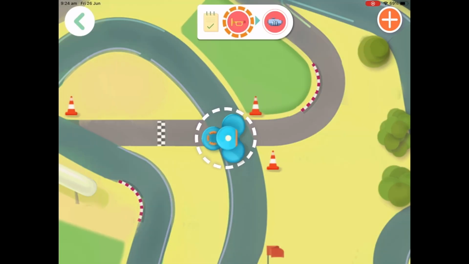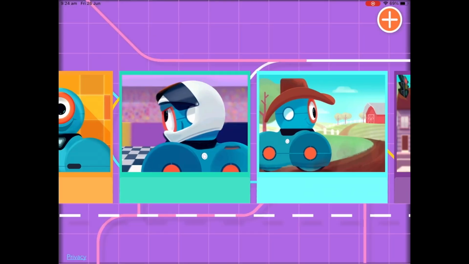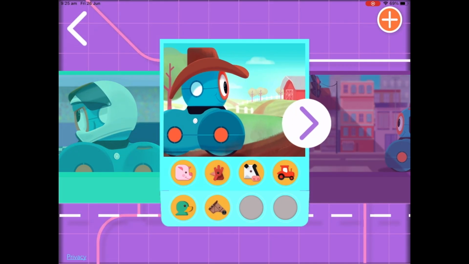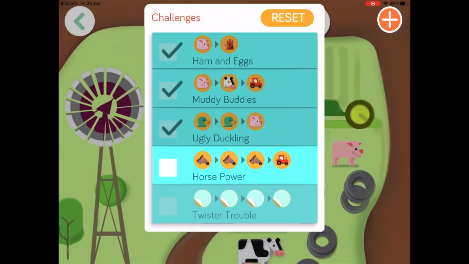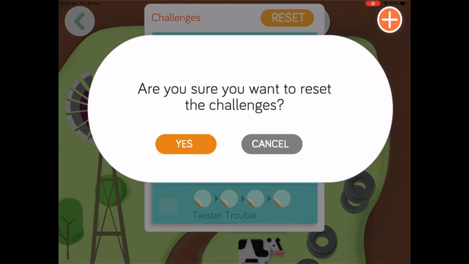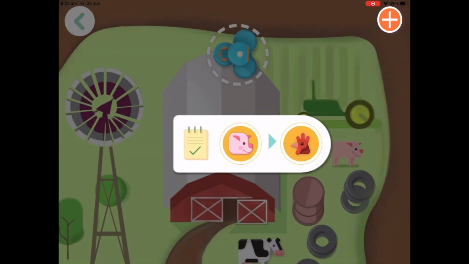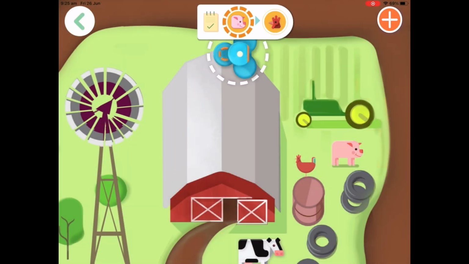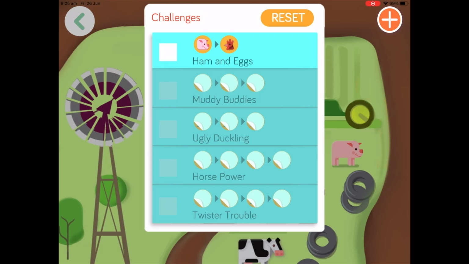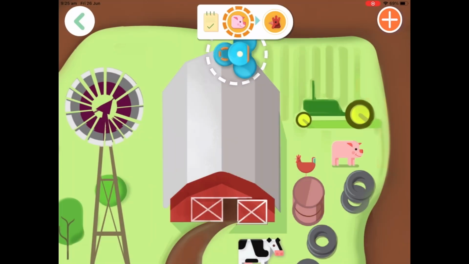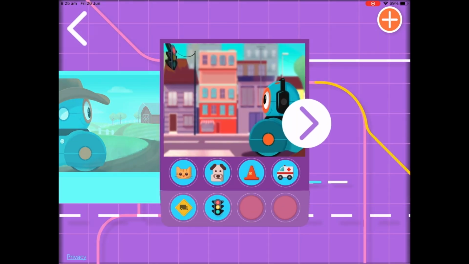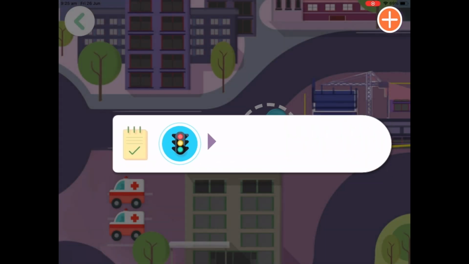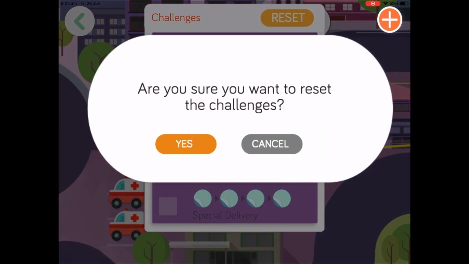But if you want to get rid of other levels, you're going to have to go into those levels as well. So for example, go into the farmyard, click on the notepad again, and you'll see reset at the top there. You can press reset, and then it should get rid of all the levels that you've done for that particular world. And you'll have to do the same for the third world. If you want to get into the city mode and you've already got some levels done there, you'll have to click on the notepad again and get rid of all the progress.